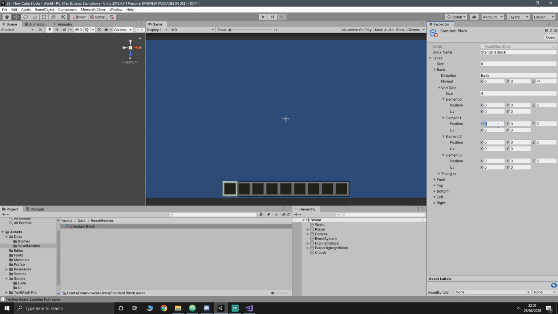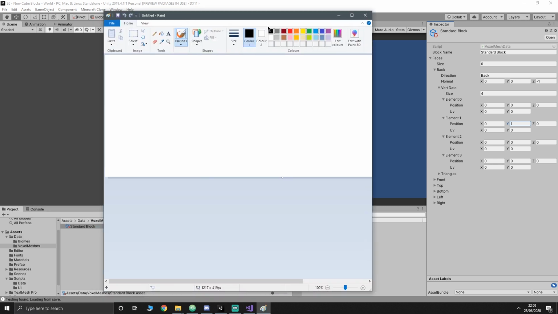The next one is going to be 0 again, but then 1 on the y-axis and then 0 on the z-axis. And the reason for that is, you know what, let me just pull up trusty old Paint here. So here is my amazing cube. So our first element 0 was here. That's 0, 0, 0. And then the UV coordinate, so if you imagine the vert is the 3D space.